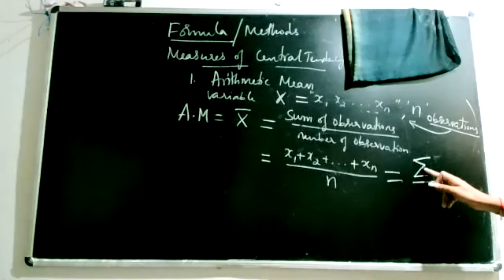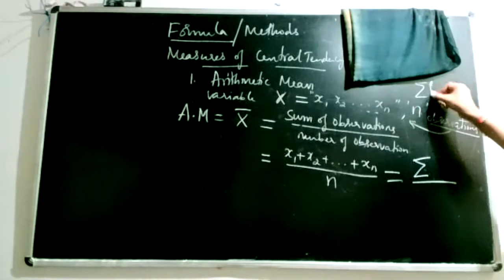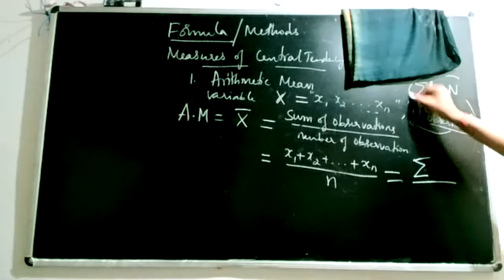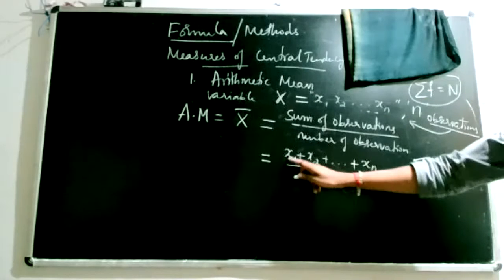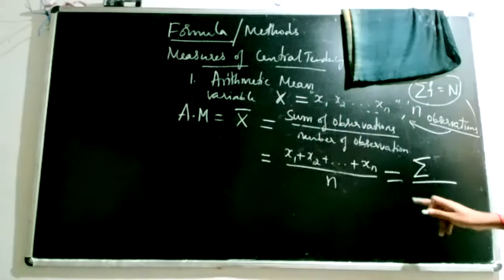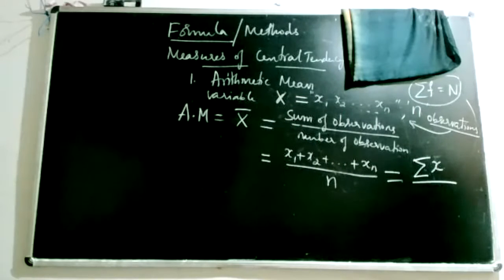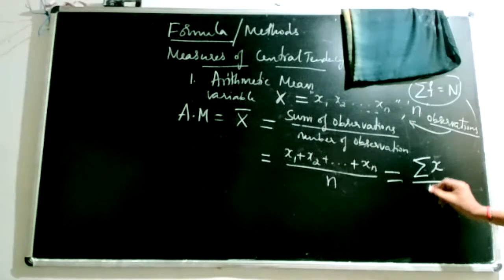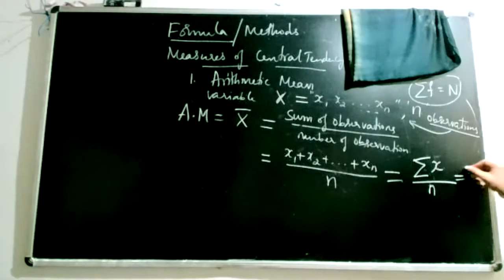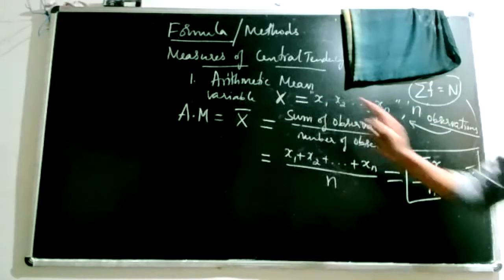And you already know this symbol sigma, which indicates the total. So we had used this to indicate the total frequency, capital N or sigma f. Now here I'm talking about the total of the values taken by our variable x. Therefore x1 plus x2 plus xn can now simply be indicated as sigma x, and we have n, and this is the formula to compute arithmetic mean when you have just the values of x available.